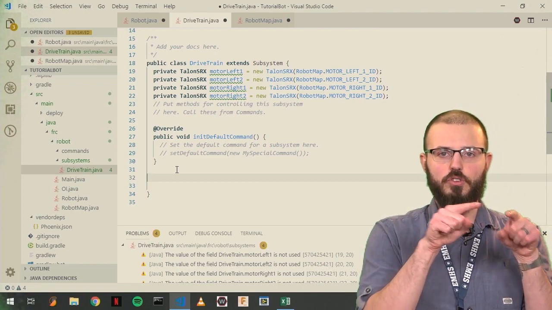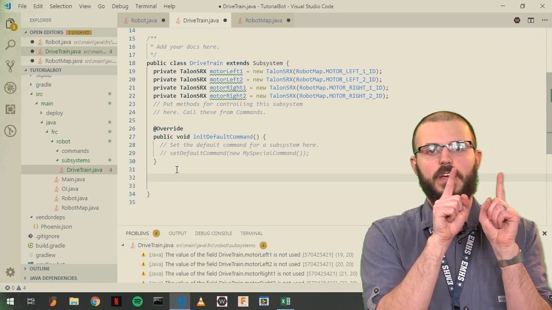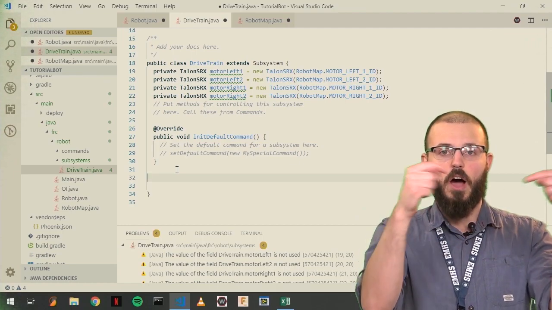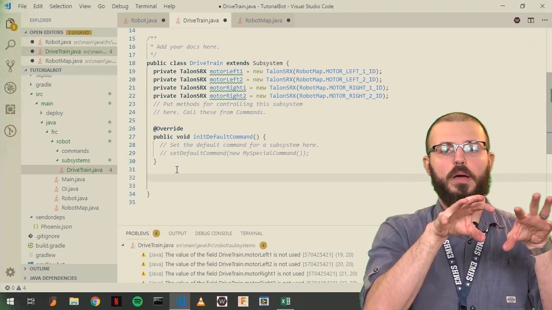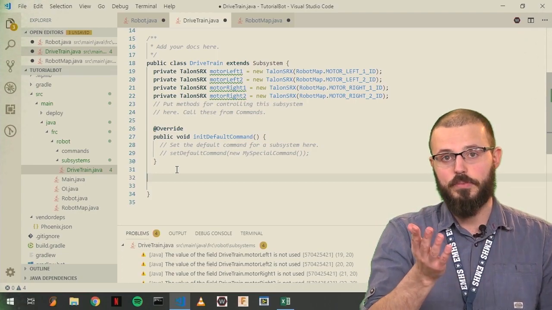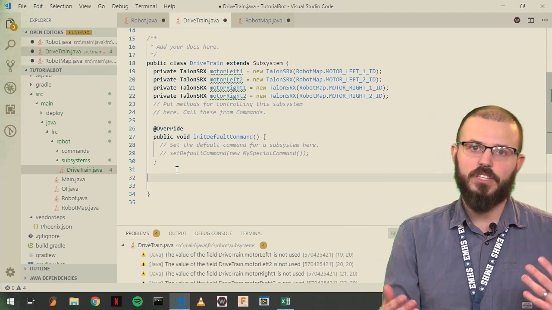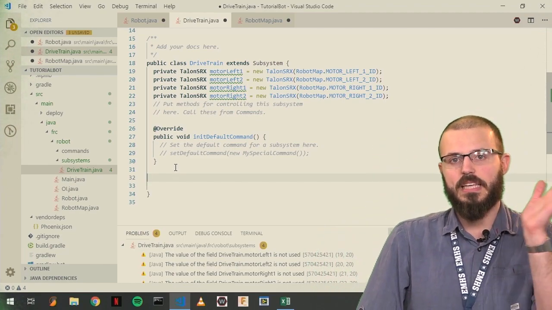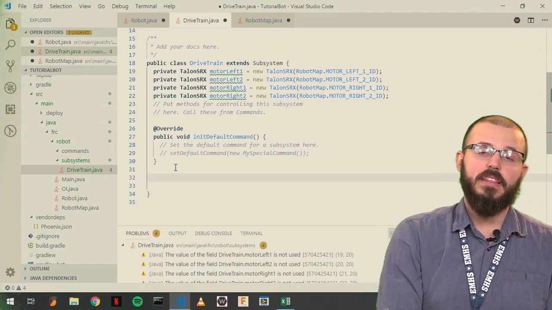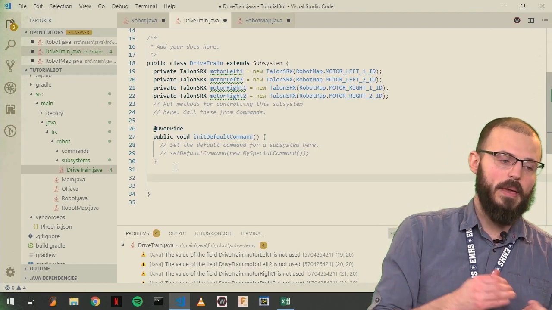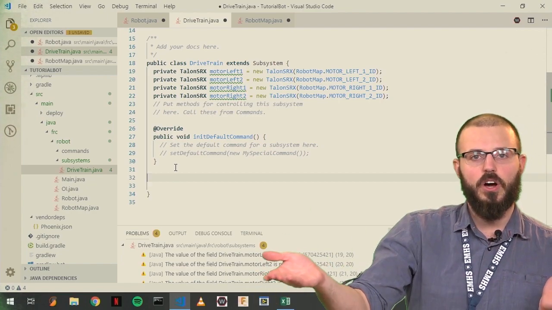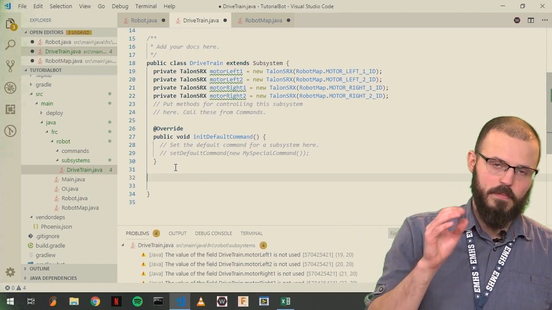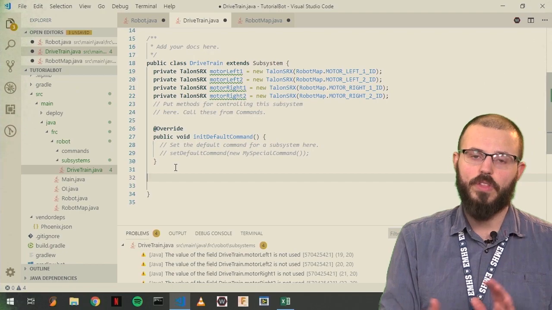For example, you've got 2 motors plugged into the same gearbox. Okay? If you're not careful, somewhere else in your code could accidentally ask those 2 motors to spin in opposite directions and either do some damage to the motors, just draw a lot of current, or maybe do some damage to your gearbox. And at the very least, it just won't work. So we want to be able to control that and make sure that whenever someone's trying to set the left motors, they're setting both of them. And this also lets you do things like, maybe every time you set the left motors, you want to print out to the console what that value was for some debugging purposes. Okay? In what we're going to see here, you could control that kind of thing.